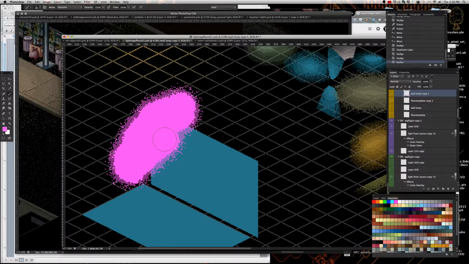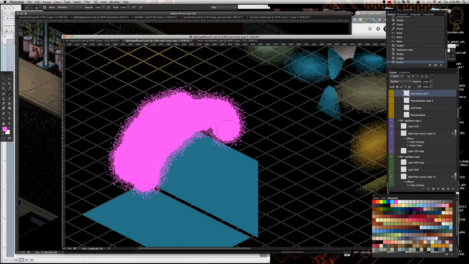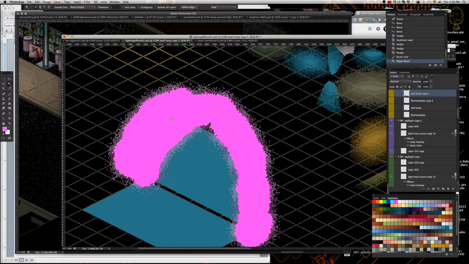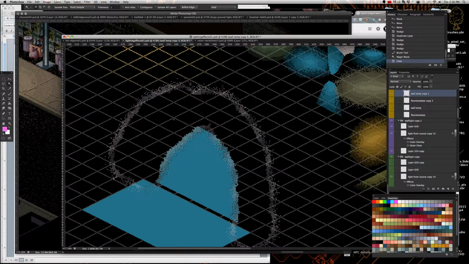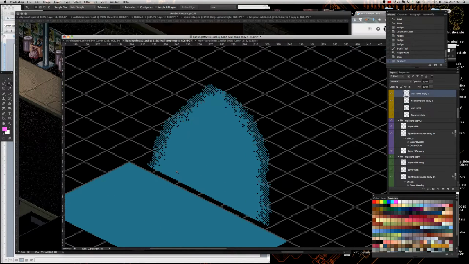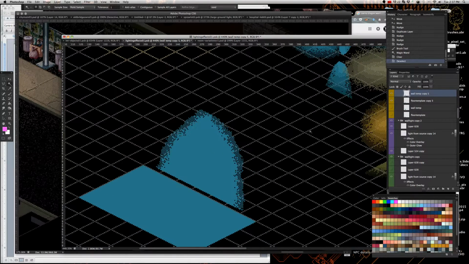So I'm going to do this and just really make sure that I have an arc over the wall. This might be a little piss poor, but it'll have to do for demonstration's sake. Okay, and I'm going to select that and delete it. And there you go. There's the start of it. Now, what I'll do is I'll hit my eraser tool, beef this up a little bit.